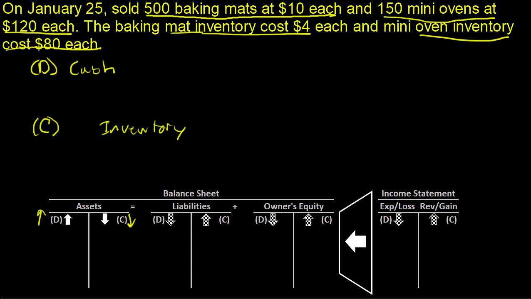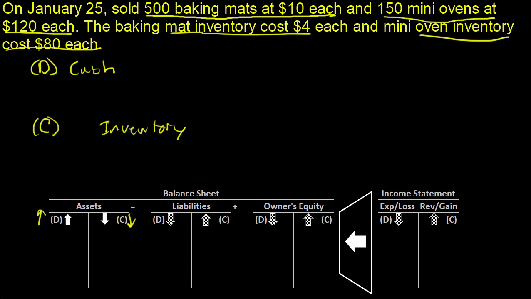Now, with each one of these, we started with the things we can touch. The cash is increasing. We're getting cash, all right? And the inventory is decreasing. We know we're losing inventory, all right? So let's stick with cash. What's the corresponding entry with getting cash? Well, us getting cash, we have a debit here of cash. And don't think that just because there's a debit and a credit that we're done. These are two different things. This is the inventory that's leaving that we have to account for, and this is the cash that we're receiving that we have to account for.